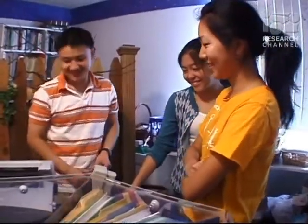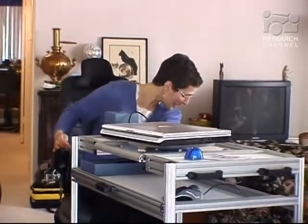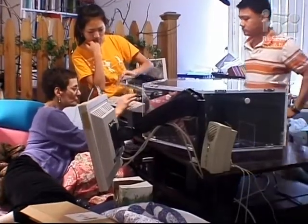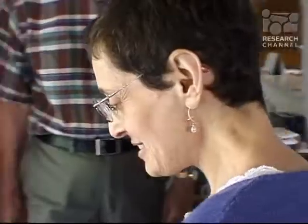Instead of having just one computer and having her move it around, we have two computers: a desktop CPU for the stationary desk and a laptop for the portable desk. We wanted the two connected wirelessly via a router so she can access all of her files from either computer. Now I can try to keep up with deadlines and not just be outside in my little windows of opportunity.